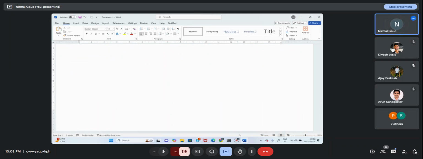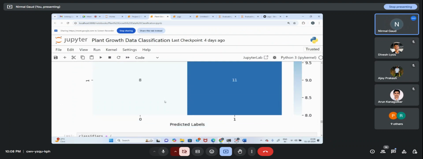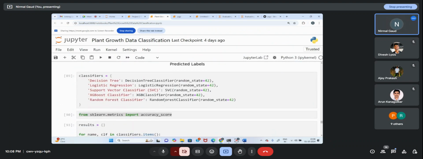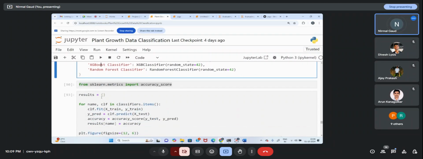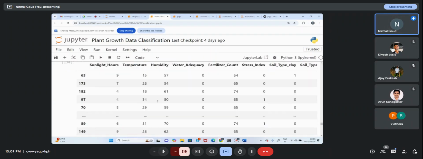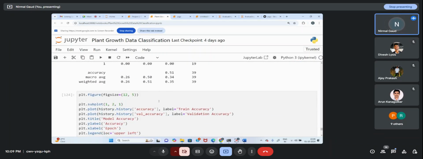Okay, fine. We actually failed here with the deep learning model also. So then what I decided is, let's perform hyperparameter tuning. Hyperparameter tuning I did for the machine learning models. I took all the models: decision tree, logistic regression, support vector, XGBoost. I took every model, and in hyperparameter tuning, since I failed in deep learning also, nothing I'm getting.